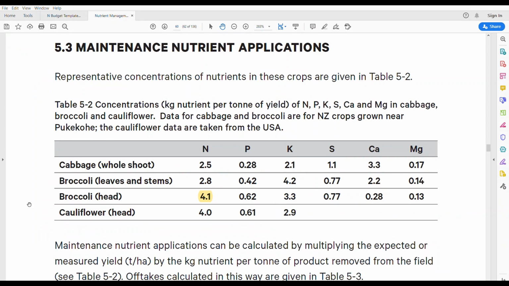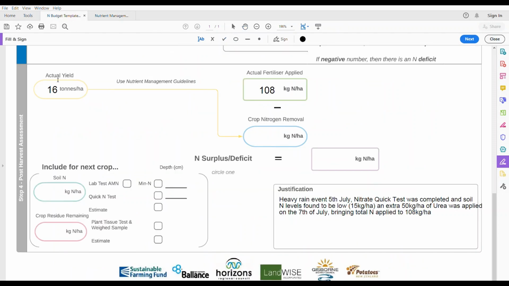Table 5.2 shows us the concentrations of different nutrients for different parts of the plant. For broccoli heads, the part we are harvesting, there is 4.1 kilograms of nitrogen per tonne of yield. So we should times 4.1 by the number of tonnes per hectare of yield that we have.